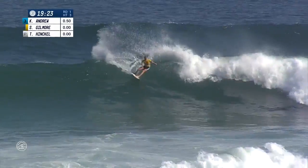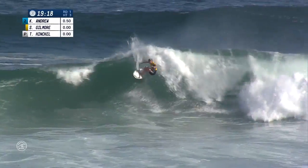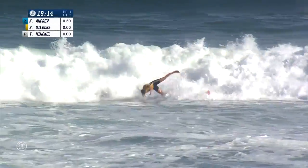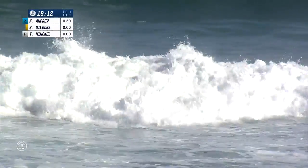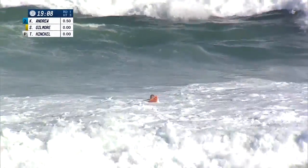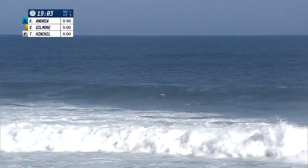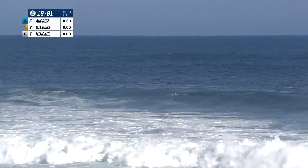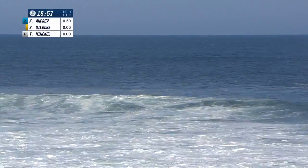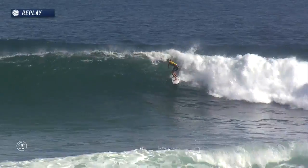Former world champion six times, Stephanie Gilmore, winning the first event this year. Nice and tight in the pocket. We'll watch Steph just rumble through on the right-hander. So she'll want to go probably into a repeating pattern now, Pete, of using that right-hander, not getting washed too far through the peak. Keep a close eye on how she navigates here. But essentially it is lots of lefts on offer, but there are those chunky right-handers. And Steph has posted this one, that the rights are going to be a lot harder to surf.